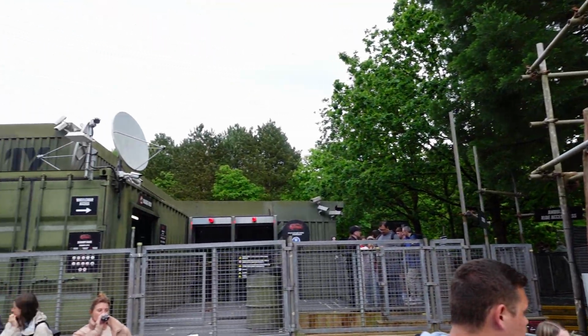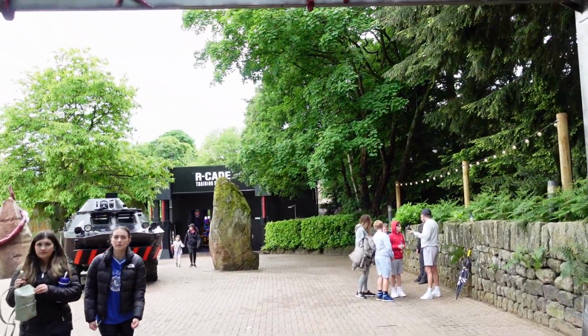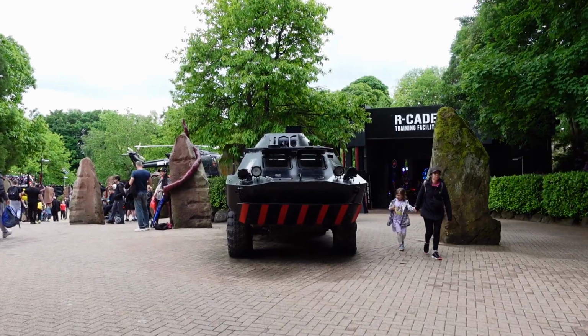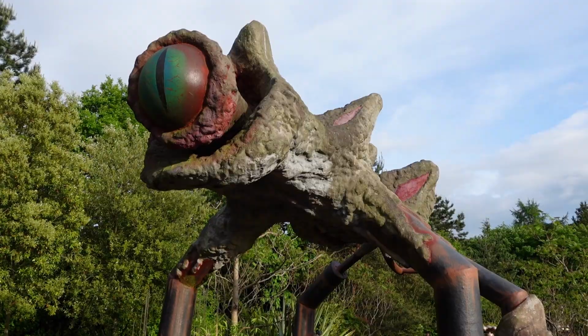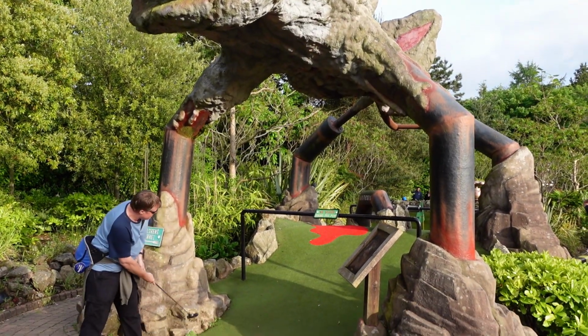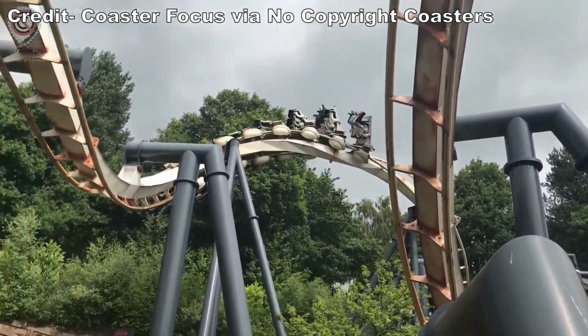This introduced the military organization of the Phalanx, which eventually became an overlying theme for Forbidden Valley. The ride was closed for several years, but reopened in 2023, and it's a delightfully creepy experience that builds on the lore. And the park has not one, but 2 different holes at their mini golf course themed around this coaster.